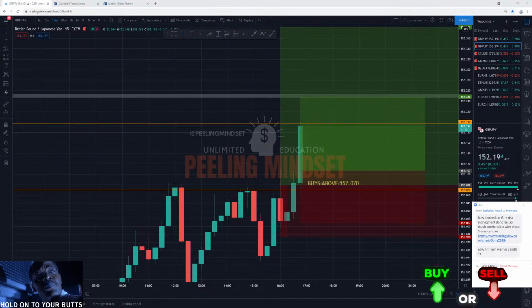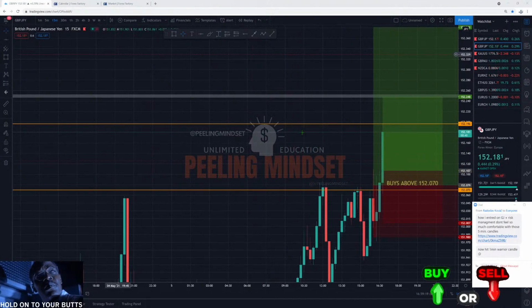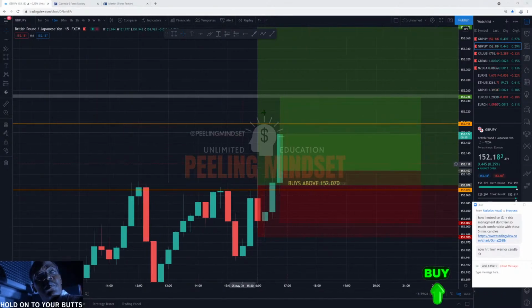Look at this. It has hit our first target. I've secured some of my position. This is the main difference between the 90% and the 10% of the traders, right? When you secure, you're in the top 10%. So the question you have to ask yourself is, do you really want to be in the top 10%, or do you want to always be in the 90%, crying and being sad, and feeling bad about yourself? You have to secure. See, that's why you have to secure.